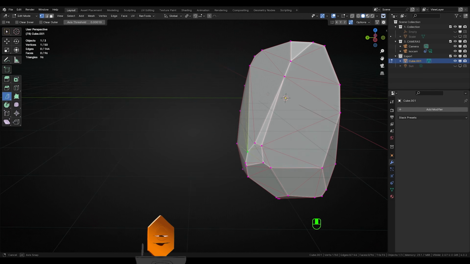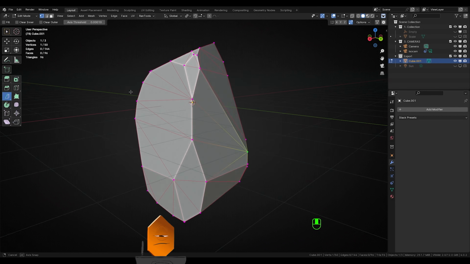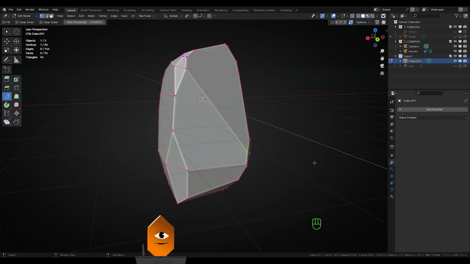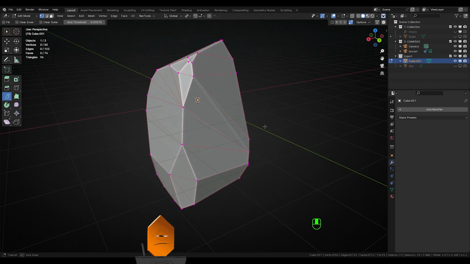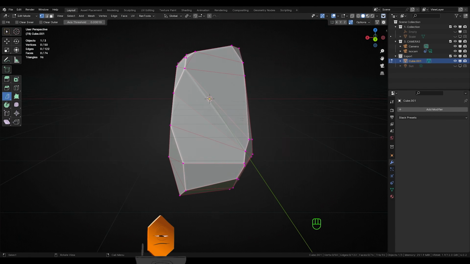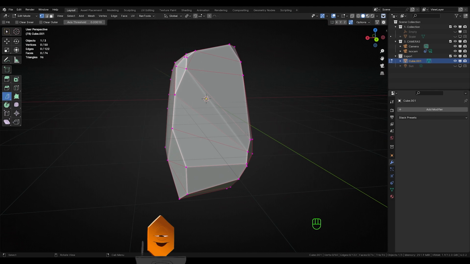And honestly, you could just UV unwrap this and use it for the kind of painting we're going to do, since we're not planning to animate anything. But if you do want quads, you can hit A on your keyboard to select all, then go to face, and select tris to quads, and boom, we have quads. There'll probably be some triangles left over that Blender couldn't resolve, but that's totally fine. A few are okay. Now let's get Blender to unwrap our UVs.